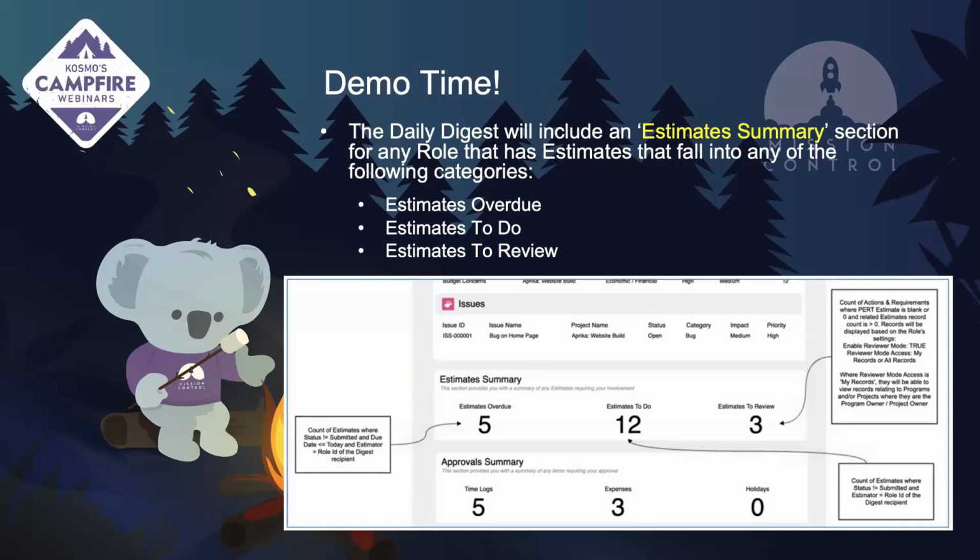It's just going to show you, hey, I got requested to complete these estimates from my manager. These are overdue. These are the estimates I need to do, and maybe as a manager, I need to review certain estimates as well. So this is going to give me a quick summary overview, right? The estimates to do is just going to remind me of the estimates where the status is equal to submitted, right? So this will give me a quick snapshot as we move on.